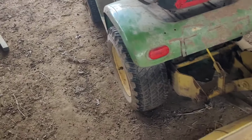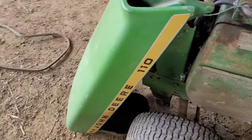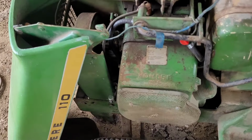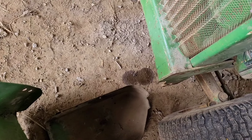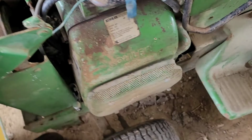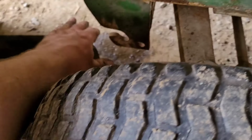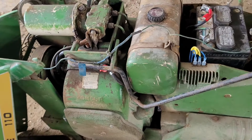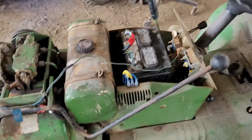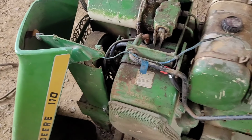So time to put the wheel back on. And finally, oh well, there's our problem. Gas, yep, I figured. I have the idle both jets all the way in to have it run. So I guess I'll tinker with that, then put the wheel back on, and go from there.